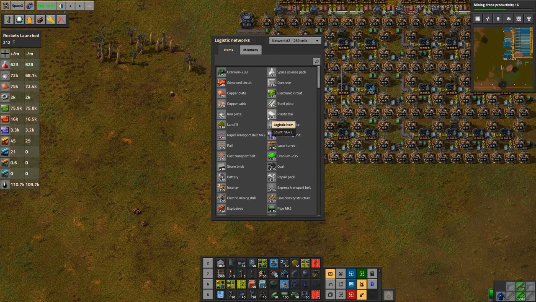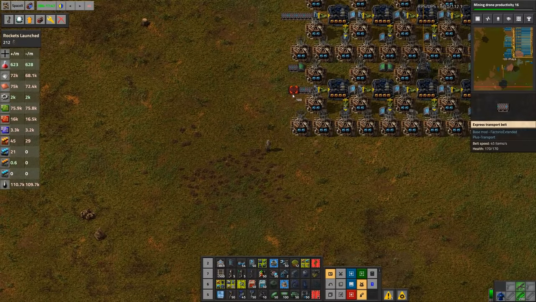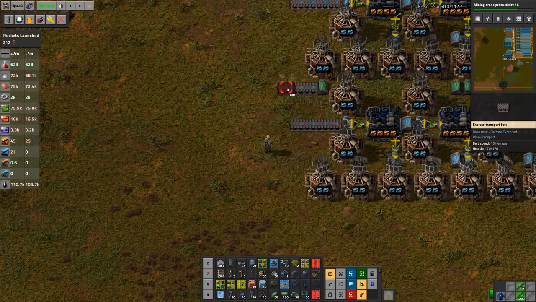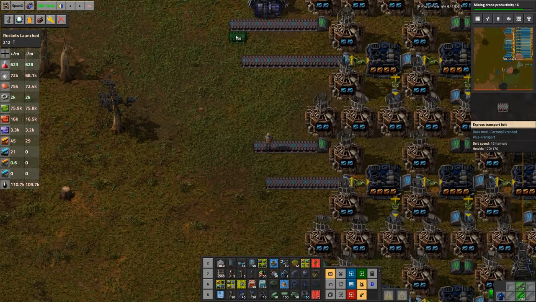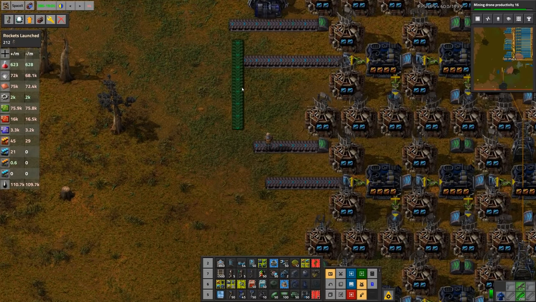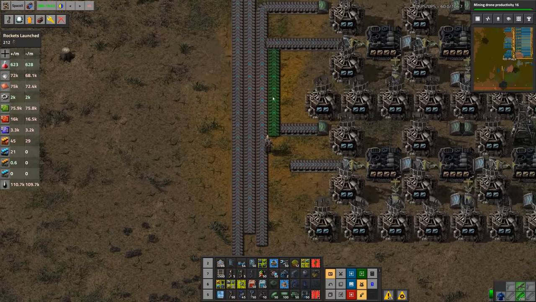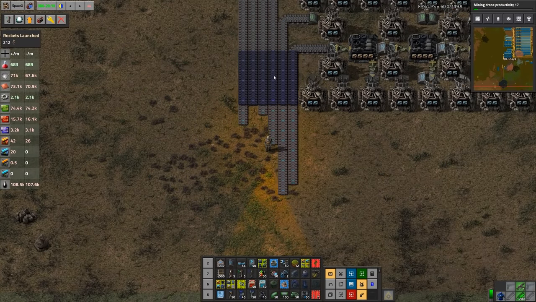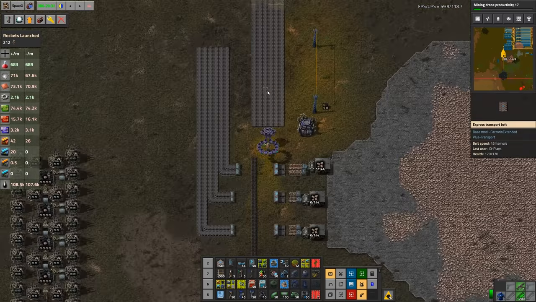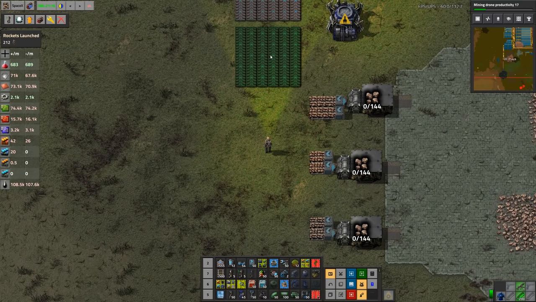Okay, logistics. Module... Nope, we have plenty of productivity modules. We still have zero speed modules according to the base, but I think it's lying to me. Okay, we want to go out two, we want to go out three, we want to go out four. You're already going out five, you're going to go out six. We're going to copy that, bring that down, bring that down, copy those, bring them down, that goes away.